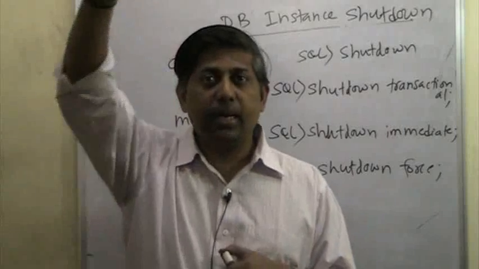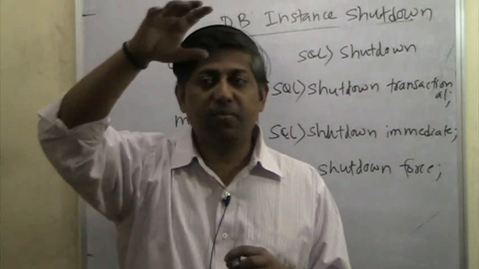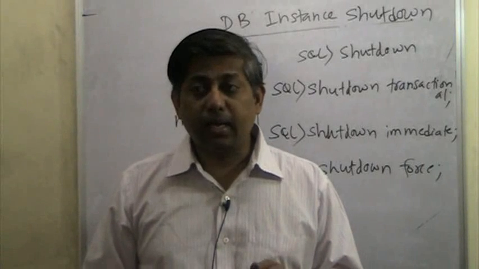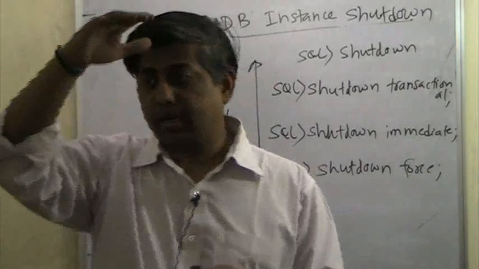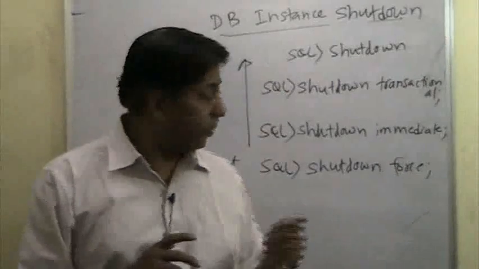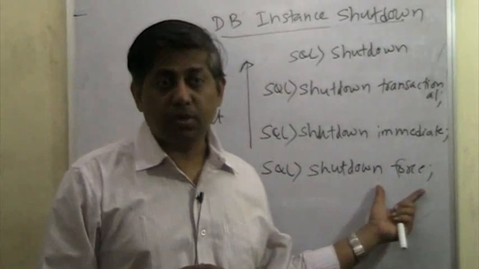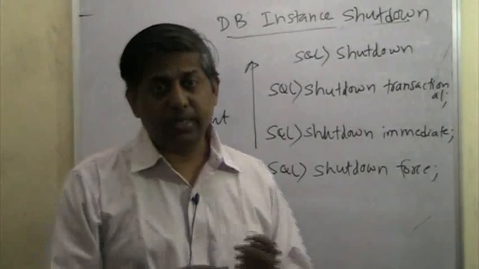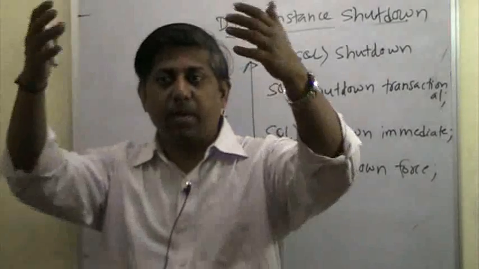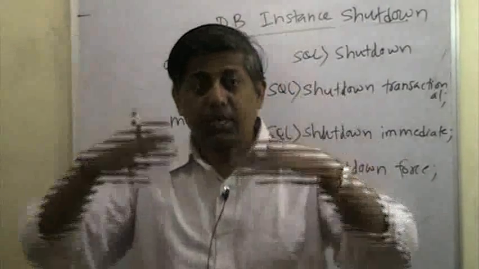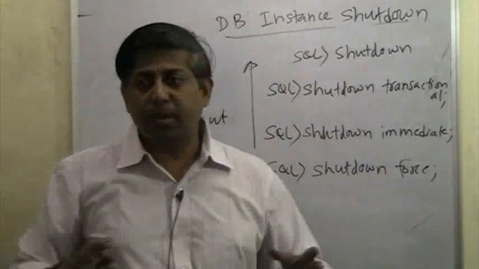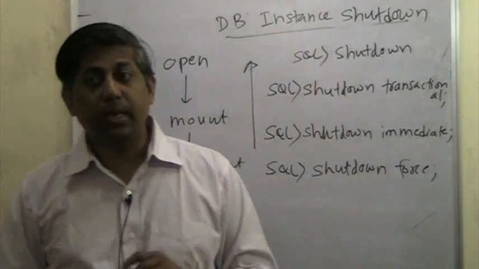What will happen? Any data which is committed inside the buffer cache will not be written to the hard disk, because it will not even get any time. And any data which is written inside dirty blocks inside the buffer cache will not be written to the hard disk. That happens when we do a shutdown force, which is a bad thing to happen. When the database shuts down, it should shut down gracefully. It should save all the information from the memory into the buffer cache and then shut down. That shutdown is achieved by these three things. And in this case, no memory is saved to the hard disk, and suddenly data information is lost.